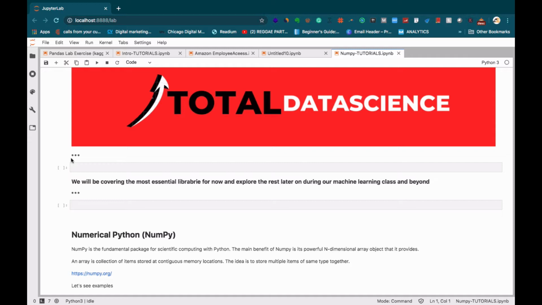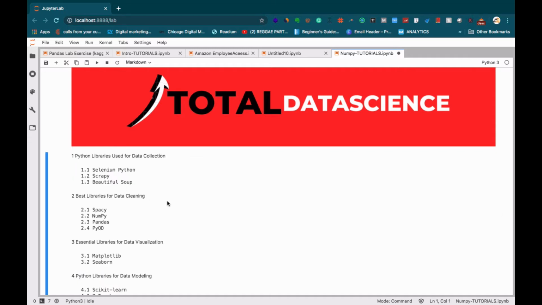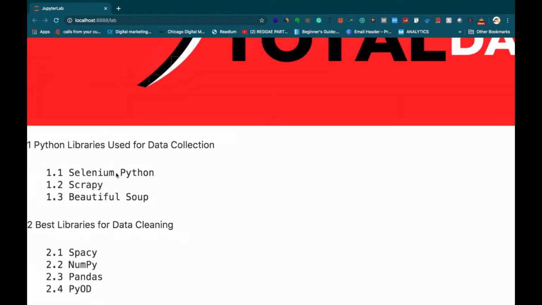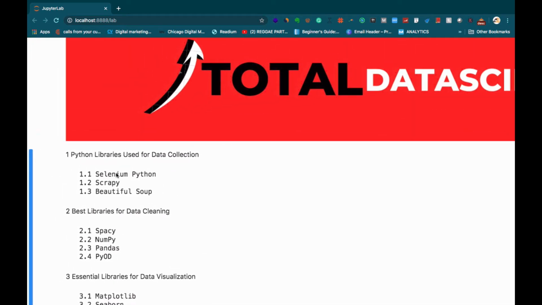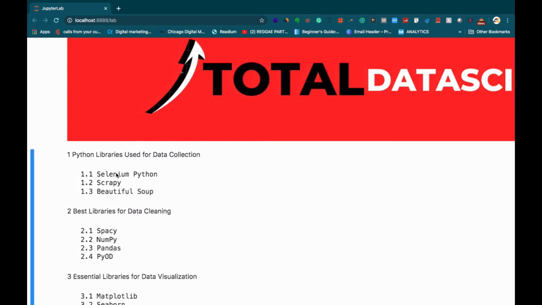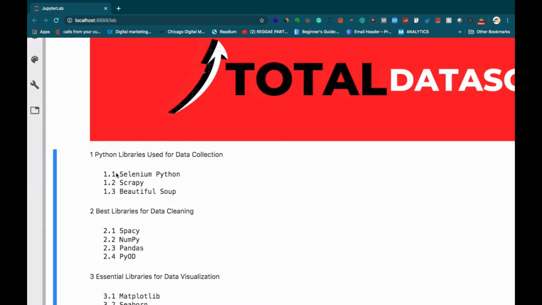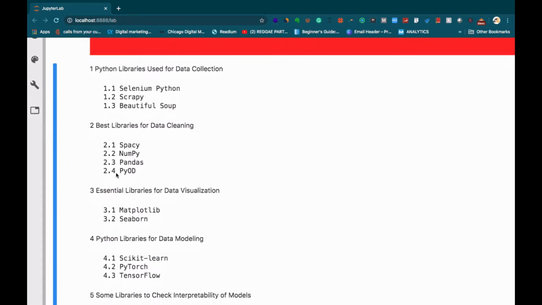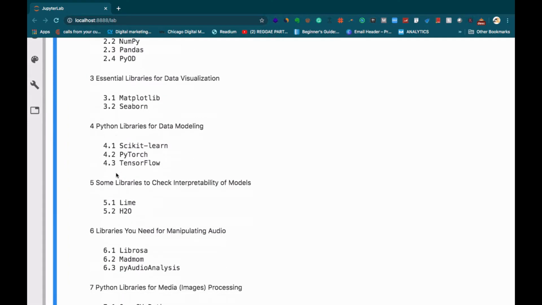We'll first start with an overview of the various libraries that we have. As I said, there are several libraries that we can actually work with, and we will be touching on them subsequently in the following videos. I'm not going to go deep into these right now.